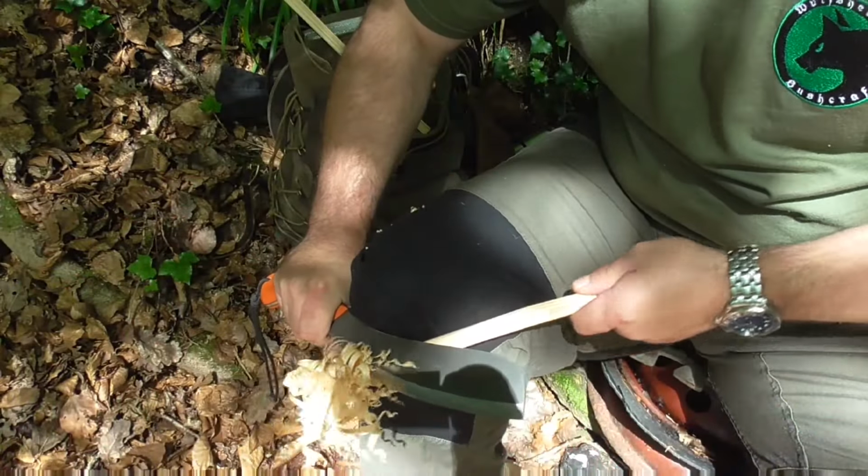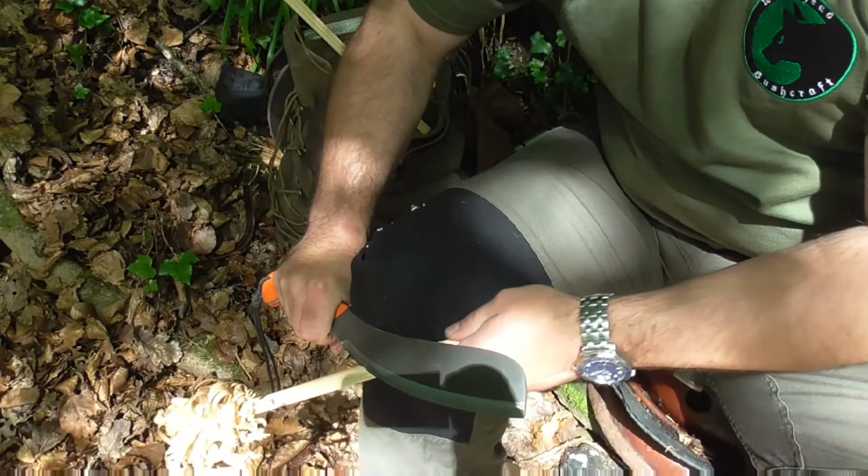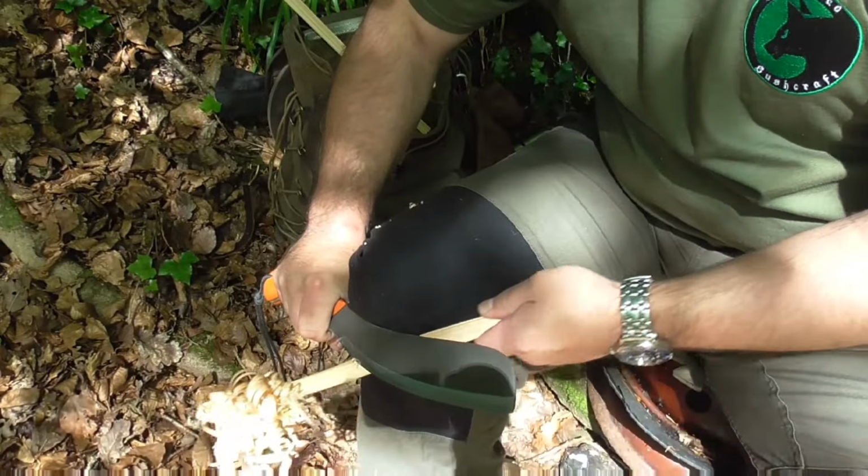Now the funny thing is, when I reviewed the other one, I found the best curls I made was with the tip, not with this one. I'm finding it better in this area. So whether the other one had been sharpened by the previous owner and put a different sort of edge on things, that might come to play, but this is stock as it comes from Ben. There we are, so I got some nice little curls there.